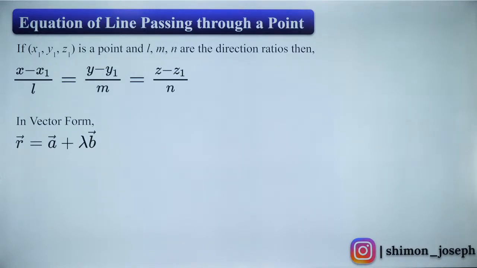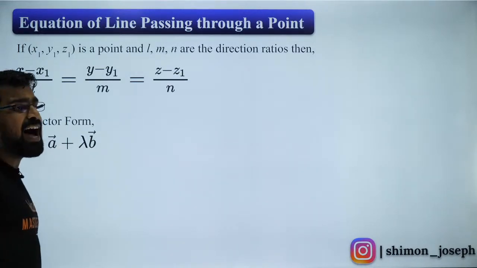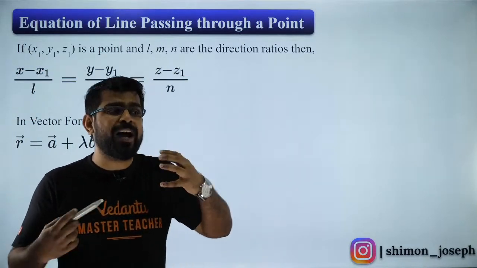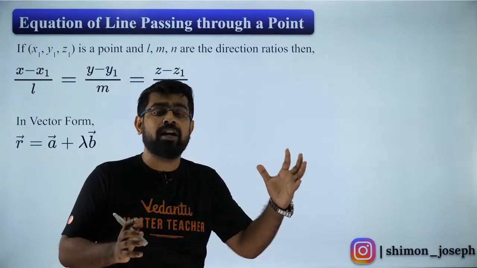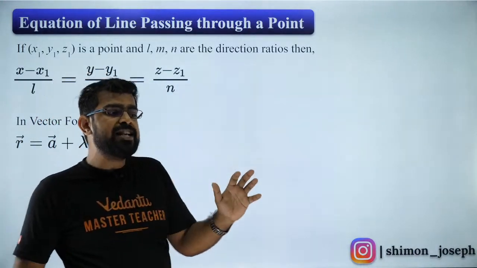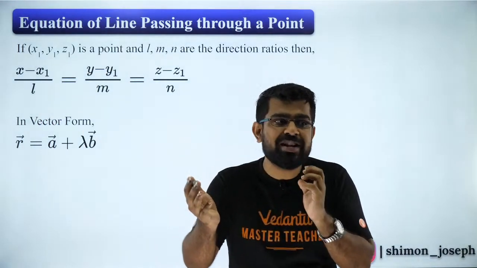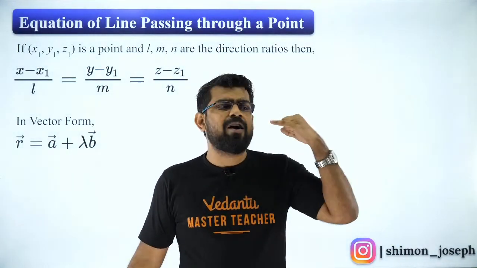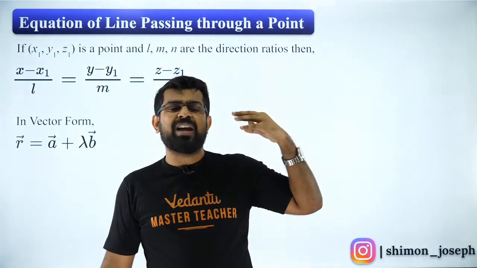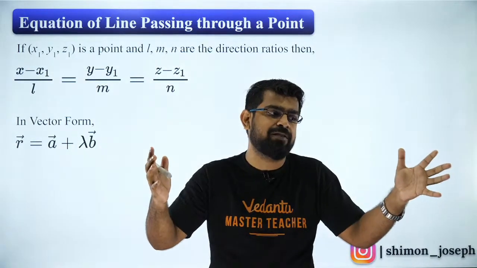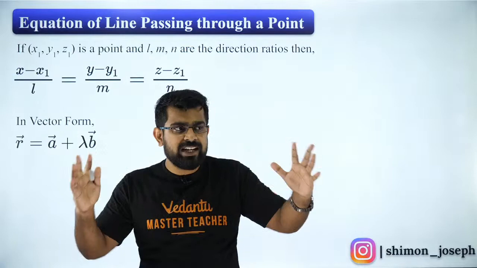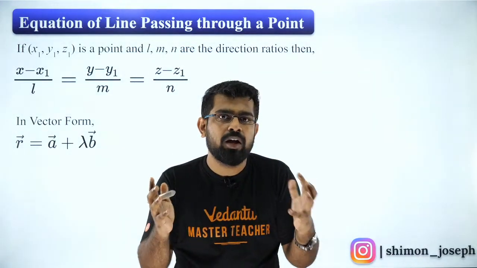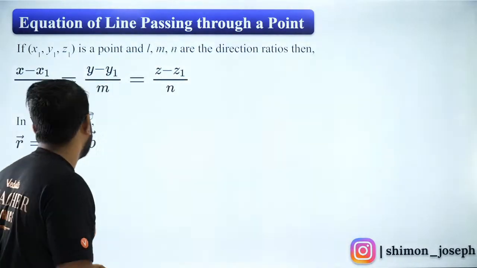Okay, great. So now, what do we have here? We have a point x1, y1, z1, and we want to find the equation of a line passing through this point. So guys, we know how to find the equation of a line in two-dimensional geometry. We have slope form, one-point form, two-point form, intercept form, so many forms we have. Like that, in 3D, we have a way to find the equation of a straight line. Let me explain how it works.